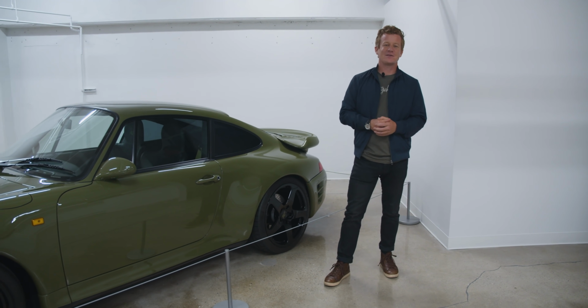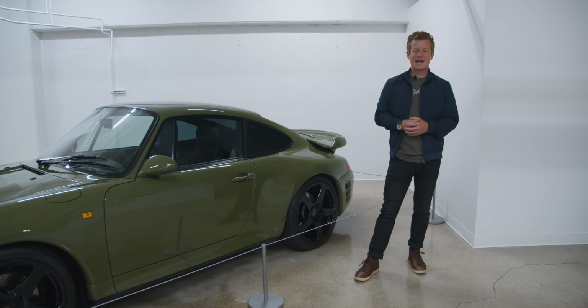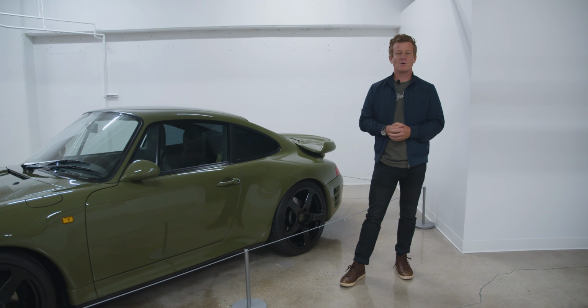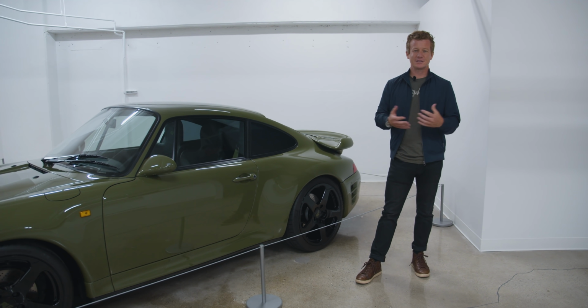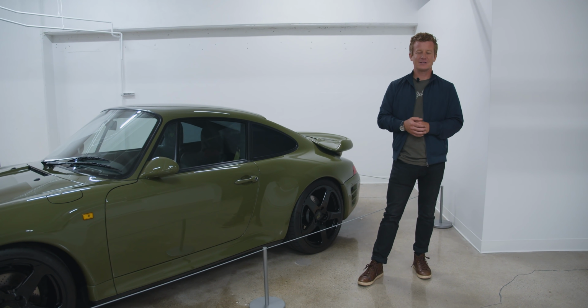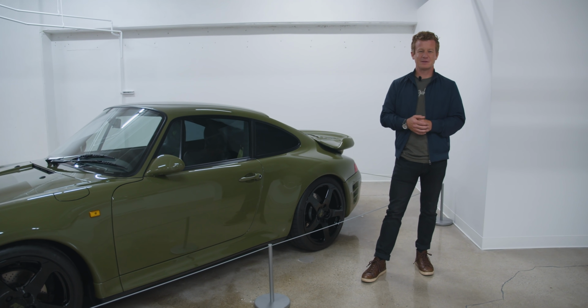Spending time with them in their hometown, sitting down for dinner and listening to the antics that have come and gone through the decades of building these cars is a lot of that story that we want to dive into. We look forward to welcoming them over to this gallery later on this year and continuing to just hear all the tales and all of the tribulations this company's been through.